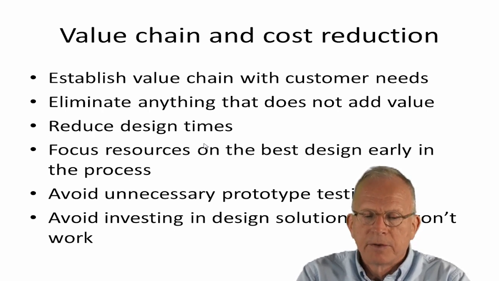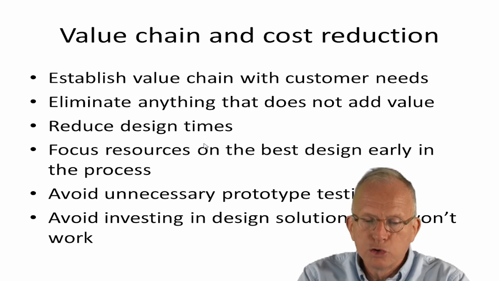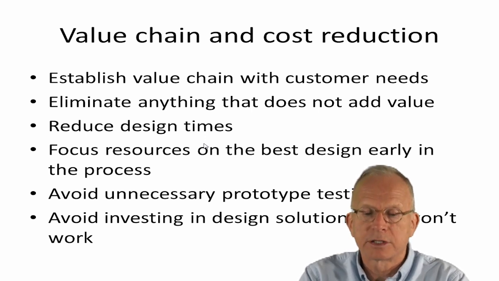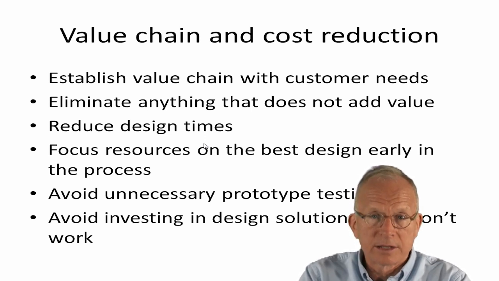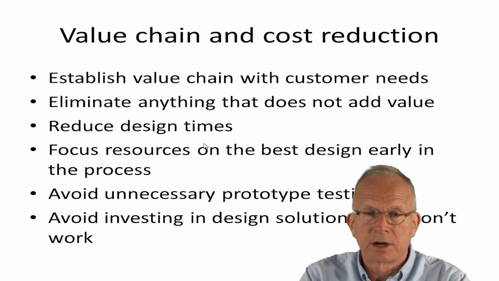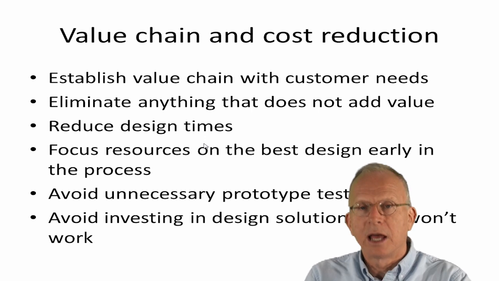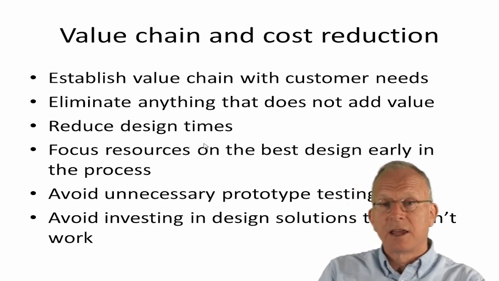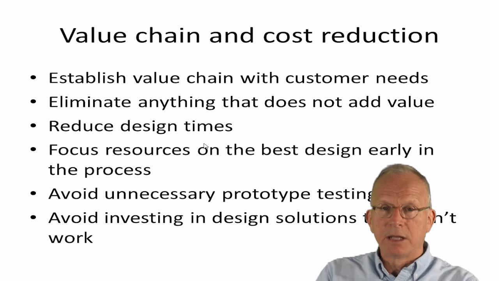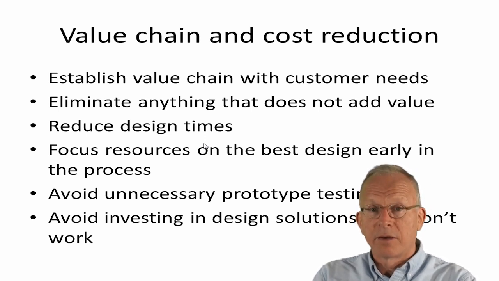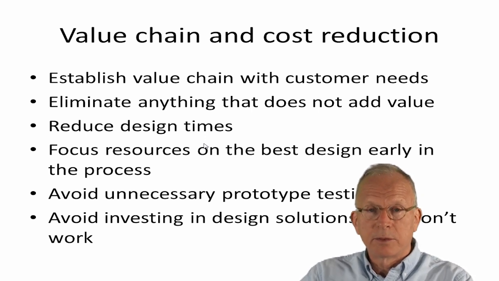So let's consider briefly as well value chain and cost reduction. So the value chain is established with the customer needs. And so as we look at existing designs, if we can establish what the customer needs are and get a good design decomposition, we can take a look at the elements in that decomposition and say, can these be tied back to the customer needs? So at the first level we're looking at the FRs, and then at the next level we're looking at the DPs and finally the PVs.